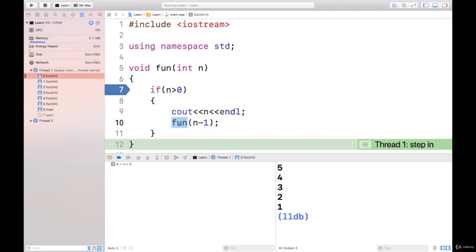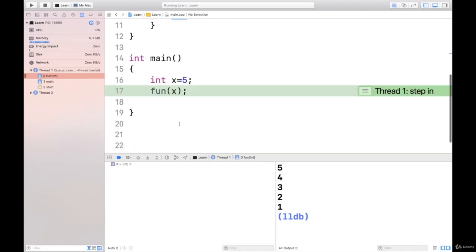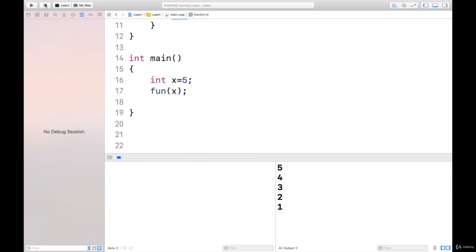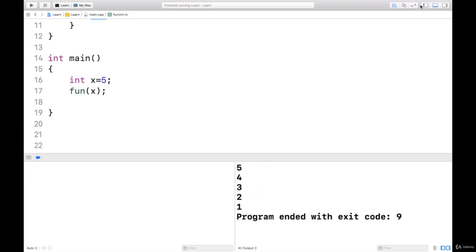Now watch carefully. If I execute again, it is coming back to the end of a function. Again coming back. See, it has called itself a total of 6 times: 5, 4, 3, 2, 1 and 0. So it has called 6 times, so 6 times it has to end the function. Ending the function. Ending the function. Next. Now it has come back to the main function. So that's it. I'll stop this. So this is how recursion works.